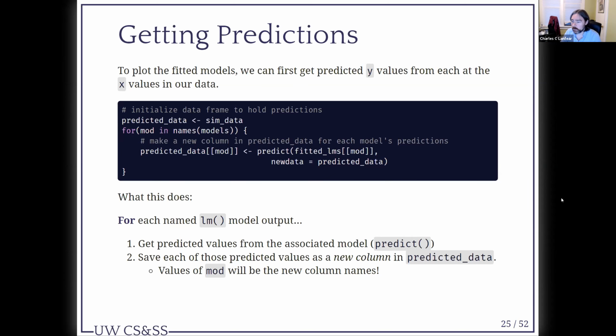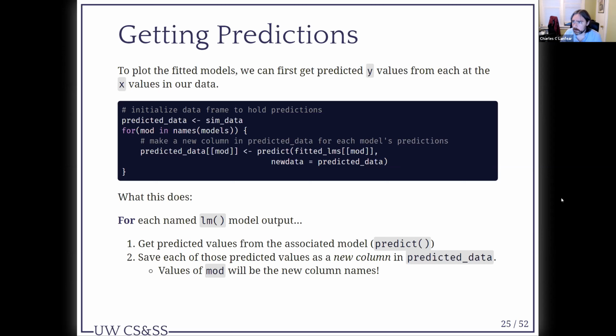So here's a great question. Why are we using fitted LMs double brackets, but not single bracket? The wonders of single and double brackets. The reason for this is we're assigning to the actual sub element. We want to assign something to that element of the list. If we use single brackets, it's going to expect we're assigning a list to a sub list of that thing. It's kind of hard to explain, but it will break.